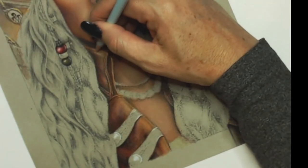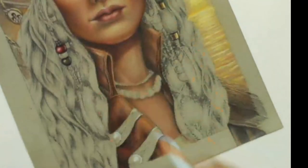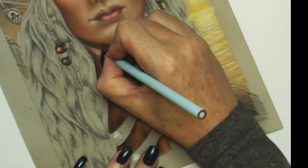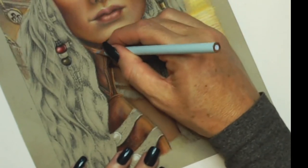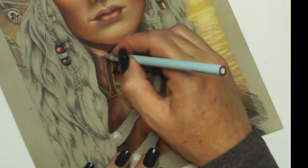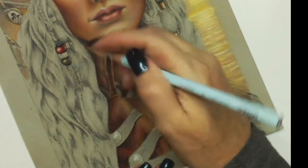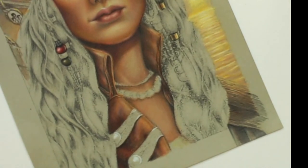The reason why I use cloud blue, it's got a slight blue tinge, so it tones down the yellow of the yellow ochre and it looks white. But when you use white here, you will get like a cream over this layer. We will still add like a grey green light or a white afterwards, but you don't want it to be too white.